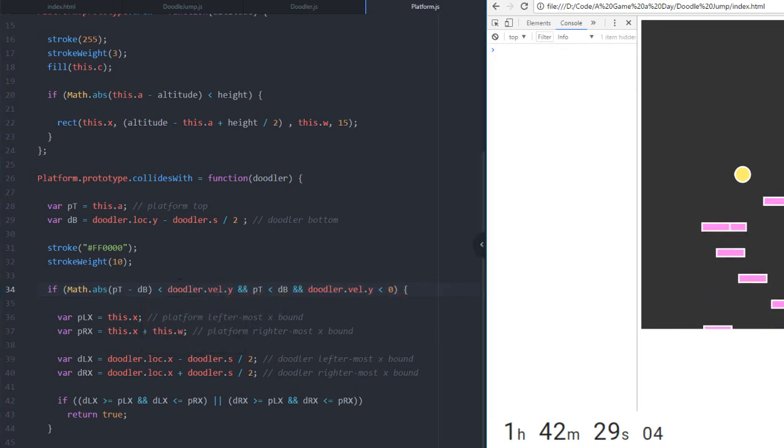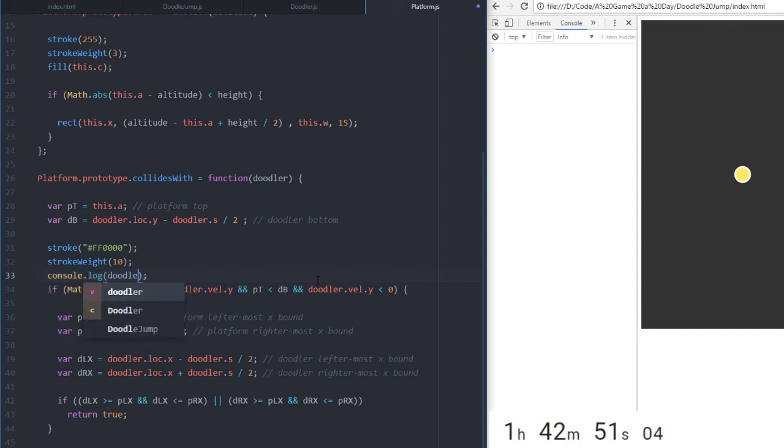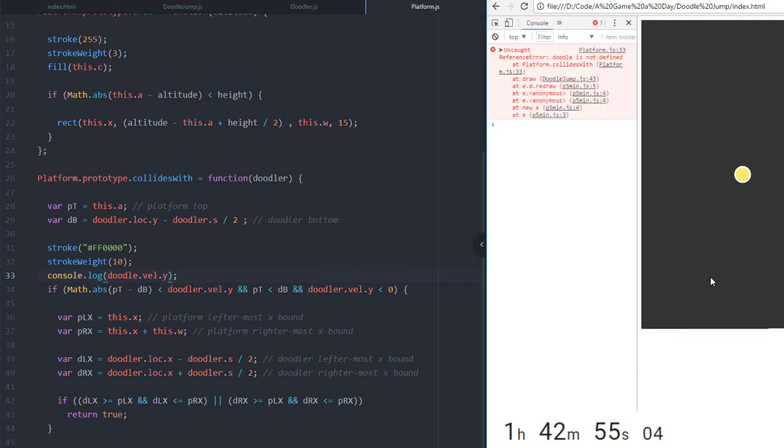There. Is it because the vel y? Doodle is not defined.